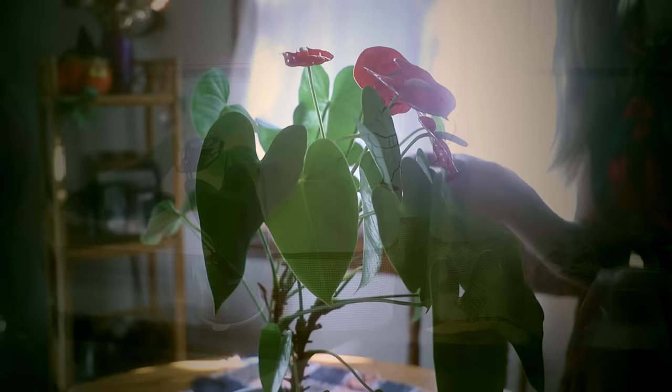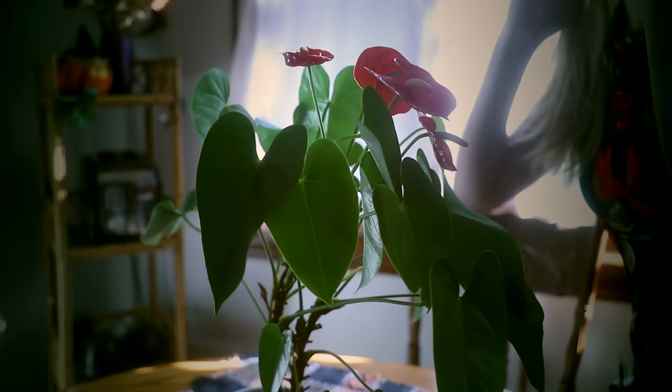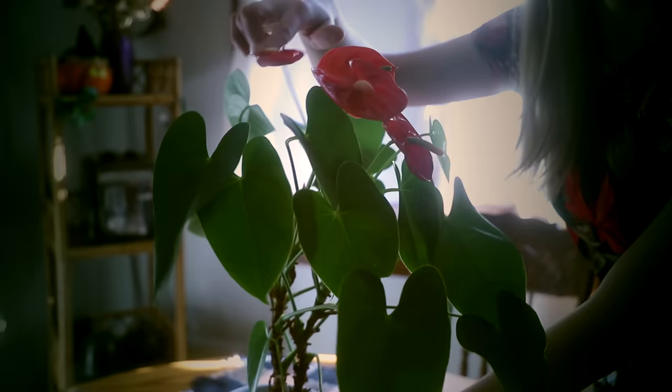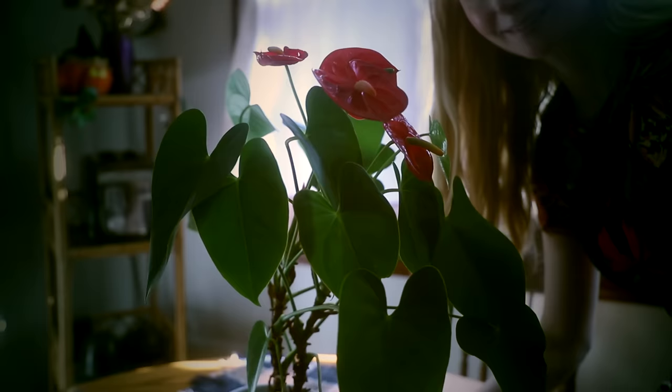And finally, last but not least, is this Anthurium. I've had it for, I think, 3 or 4 years. It's another birthday gift from my mom. And I'm very excited that it has these 4 red blooms on it. Normally, I'm only getting like 2 or 3 blooms, and this time I got 4.